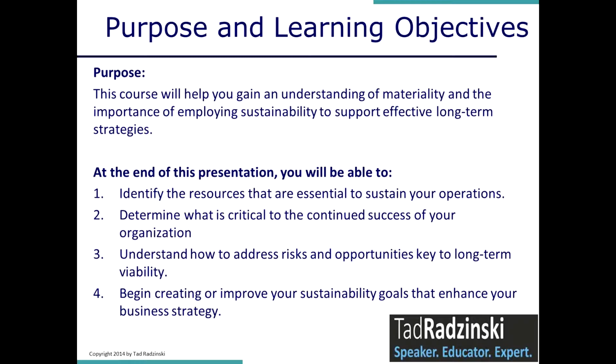We're going to talk about various things. We're going to talk about some of the resources that will help you to establish your materiality matrix and establish your sustainability program. We're going to talk about things that are critical to the success of your organization, and we're going to focus in on different risks and opportunities, to ensure that you can utilize this for the long term to really enhance your business strategy. And ultimately what we do with materiality is use that as a means of establishing really effective goals that can be part of the sustainability and business strategy for the organization.